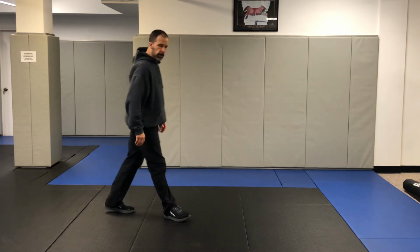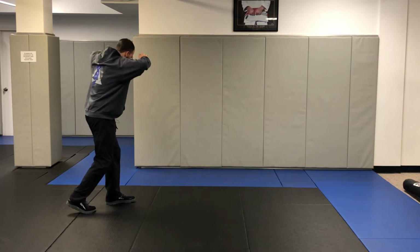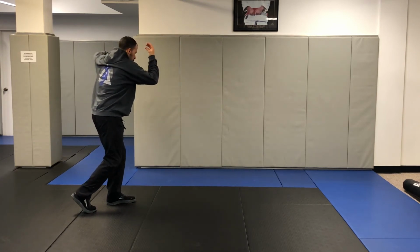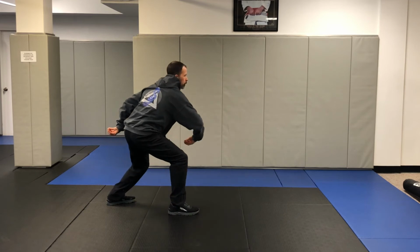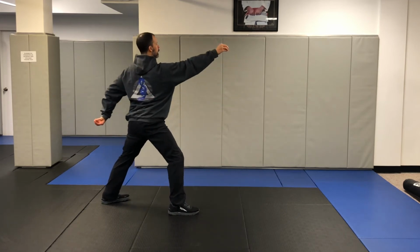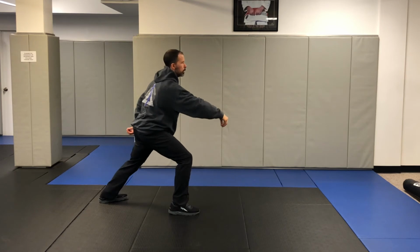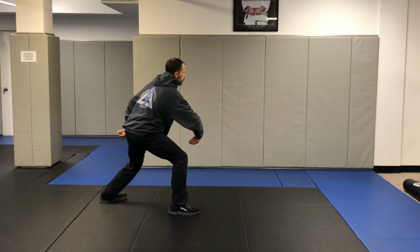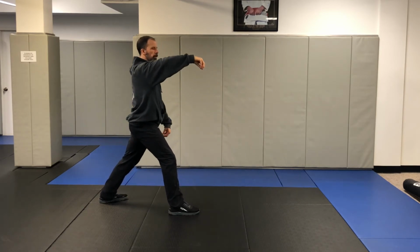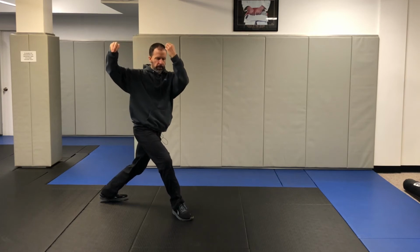So that's the basics of the movement. Now I'm going to do it from the side so you see a little bit different angle. So let's say we finished coming out of this one here. You make the hand position, step forward, round the spine, twist the body. Inhale, twist. Again, as you come up and twist, don't pivot the foot yet. Stretching a little bit. Turn. Now at the last minute, pivot.